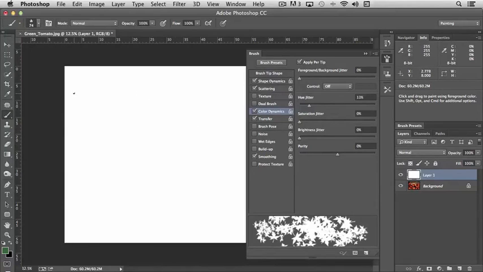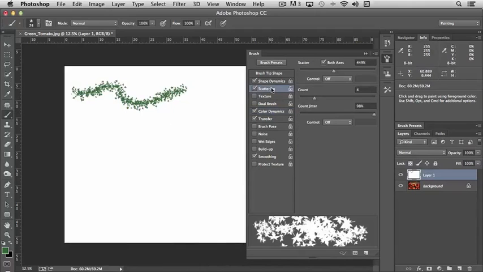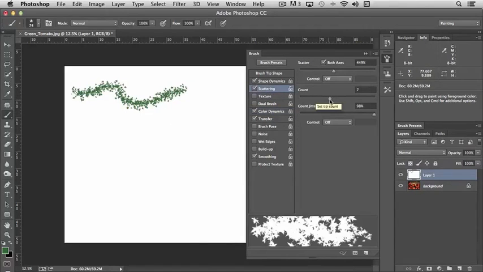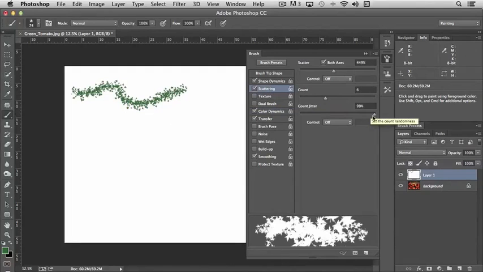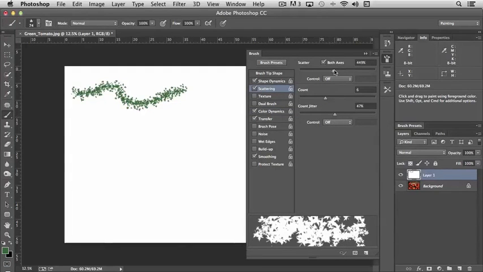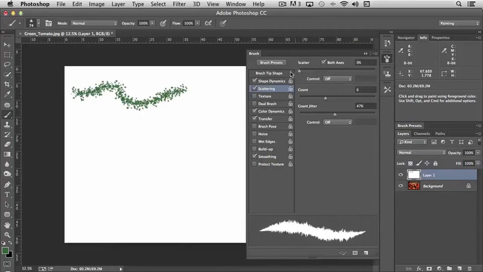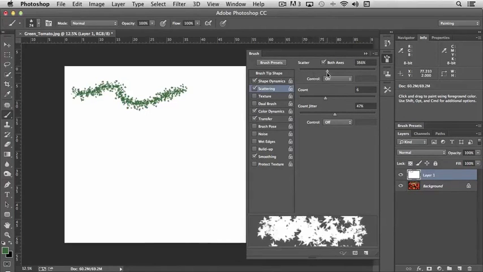Let me show you. So now I'm painting with leaves. It's still pretty basic, but I have scattering turned on. I can increase the count. I have control over the amount of jitter. And I can control how much it's scattering.